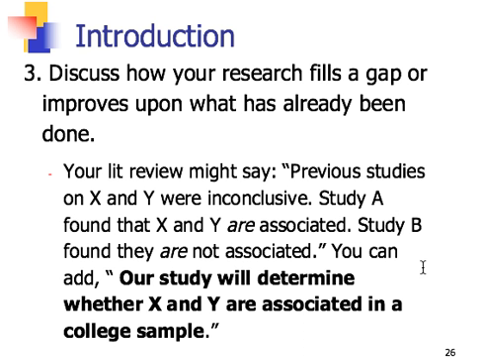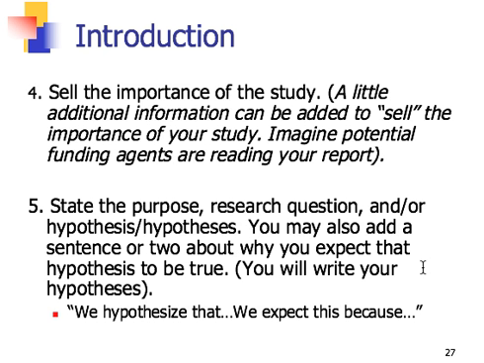So let's say so far you said something about whether the studies that you found showed conclusive results or inconclusive results. Well, you might add a sentence like this: our study will determine whether X and Y are associated in a college sample, if you were able to show that it hasn't been done in a college sample before. You could do something even more exciting than that, but that's just to give you a sense of what to do.